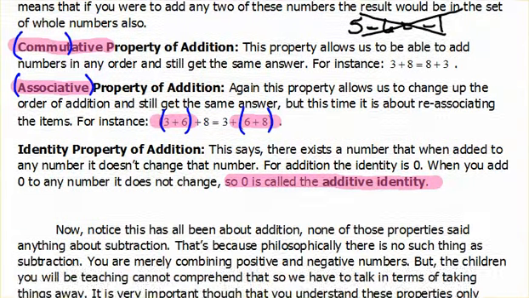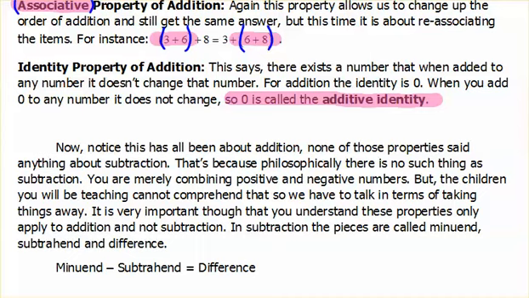Okay, so here again, just to reiterate, this section's been all about addition, and all of these properties that we've been talking about. Nowhere at all did we talk about a commutative property or an associative property of subtraction. We talked about them only in reference to addition. Technically that's because there is no such thing as subtraction. We're trained from a young age to think that there is, just because we simply cannot comprehend the idea of a negative number at that early age.